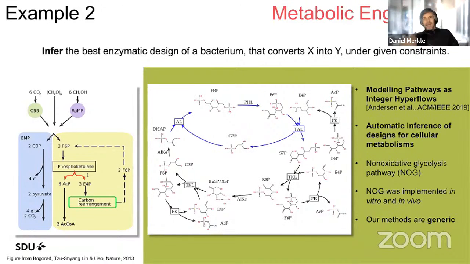Another one is on a more higher level, where you try to do enzymatic design, that's sometimes referred to as metabolic engineering, when you try to use several enzymes and combine those to find a new mechanism, right? A very famous example that we analyzed is the so-called non-oxidative glycolysis pathway, where, very briefly explained, if you eat a sugar molecule which has 6 carbons, right, then you basically create energy, right? And that energy is stored in so-called acetyl-CoA molecules or pyruvates, right? But in this process, you lose carbons via carbon dioxide, right?